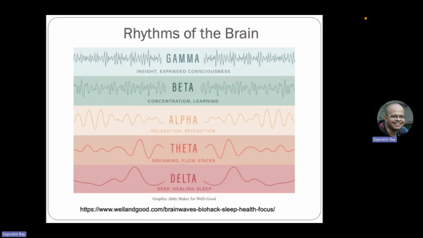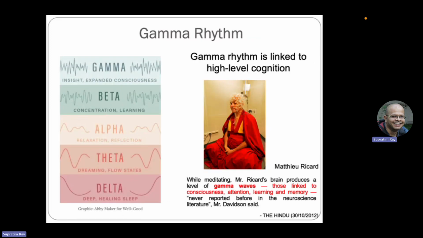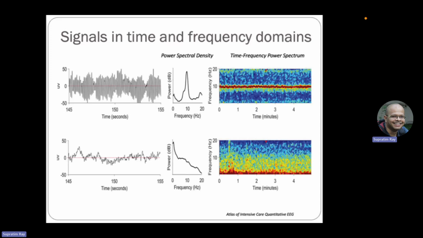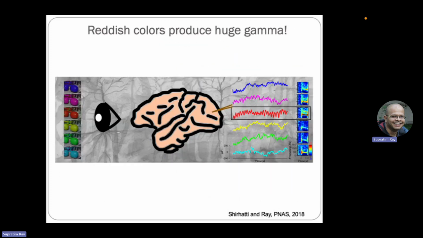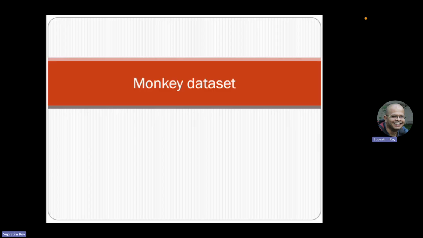So we were talking about the data that we are going to use in this course. We went over the power spectral density and time frequency plots very briefly. This is the meditation thing. And in the last class, we had just started talking about the type of data that we generally record from monkeys.